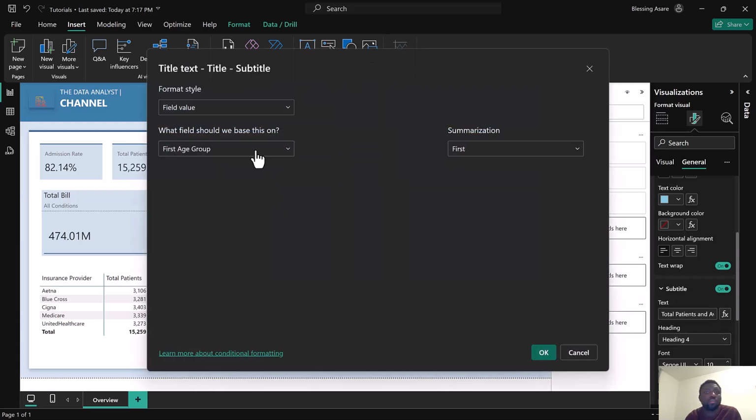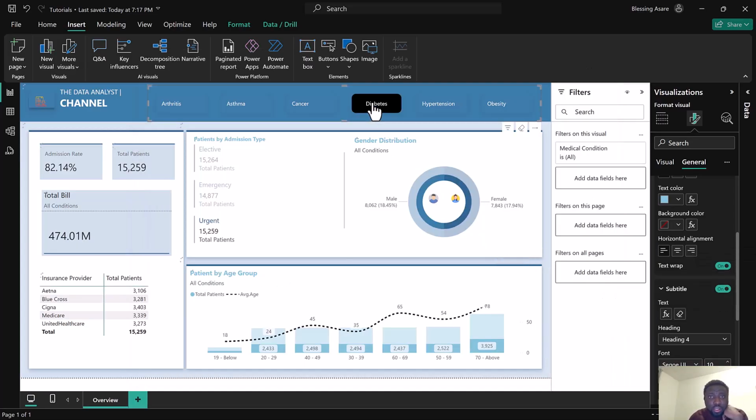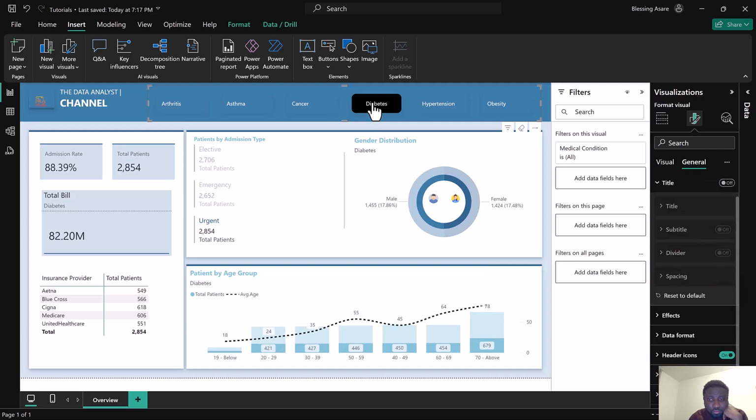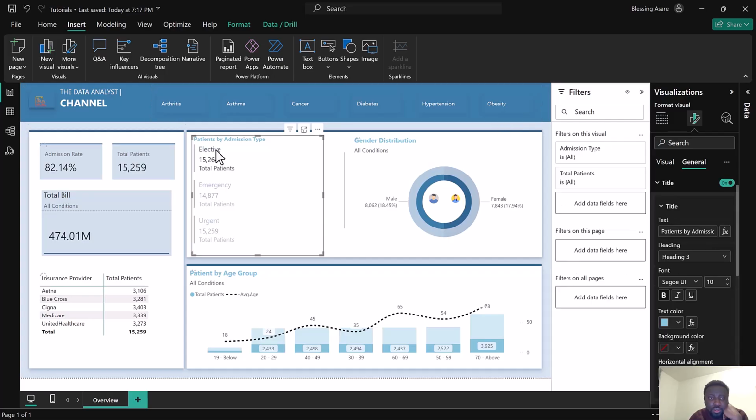And you come. So we want to know for each of the age groups, I mean for each disease. So for instance, if I select this, you can see it. Okay. The average age, the number of people. I think I've selected something.